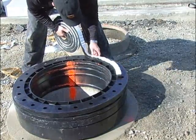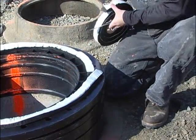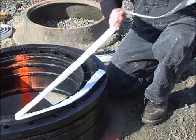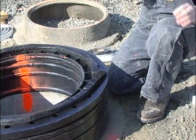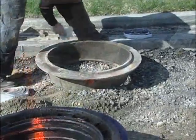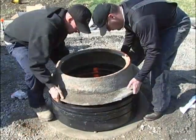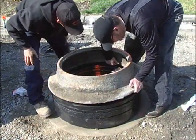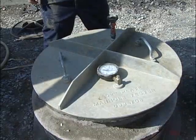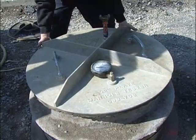For the last ring, place a 1 inch or 1-1/4 inch butyl rope on the flat surface on the top of the ring. Be sure that you apply the sealant on the inside of the perimeter holes. Again, be sure to cut the ends of the butyl rope rather than pull it apart. Once cut, be sure to knead the two ends together so that you cannot see the splice. Before installing the cover, make sure its base surface is clean and free of any debris. Set the cover in place, verifying that it is centered on the top ring. Place the vacuum plate on top of the frame. Remember, when vacuum testing and utilizing the thicker butyl rope, you will gain 3/8 of an inch. Remember to accommodate for this gain when dry stacking and measuring.